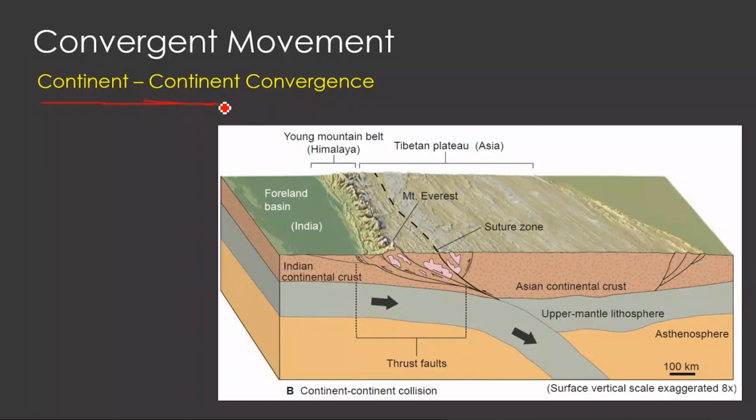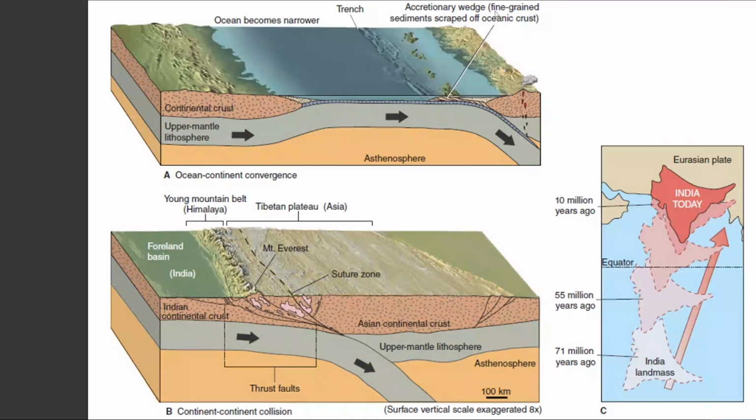When there is a continental and continental convergence, it produces fold mountains. If you see the Himalaya, the process of Himalayan formation started around 71 million years before, with the movement of the Indian landmass, which started towards the north, came down and collided with the Eurasian plate around 10 million years ago. Before that, all this part was covered with water or sea, and when it collided with the Eurasian plate, it started creating the mountains. That is the fold mountains we see in the Himalaya.